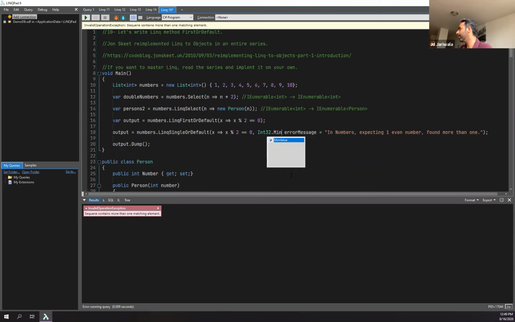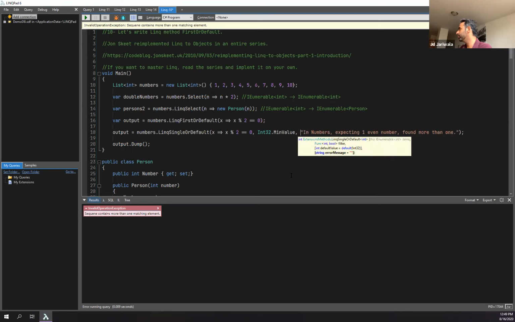We'll get the default value as this, and the error message is this. Because this is exactly what you wanted to be able to put in there. And then you'll be very comfortable with using single. And feel free to add as much context as you want. Capture the name of the variable, capture some business logic and say, I was expecting one, I found more than one, and so on.